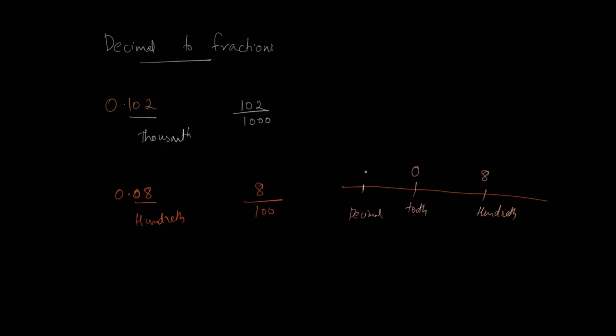I have a last example of today's class: 13.57. Look at this number. It has a normal number place, and we have a decimal part also. That means we have a whole number here, a decimal point, and the decimal part. So 13 we can write as normal, and then 57 we can write as 57/100. 13 is a whole number plus a fractional part, so you can write it as 1357 out of 100.